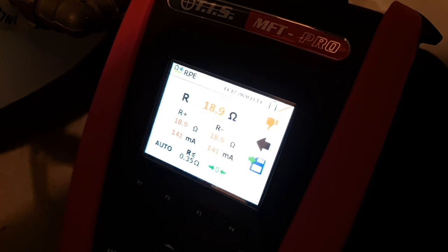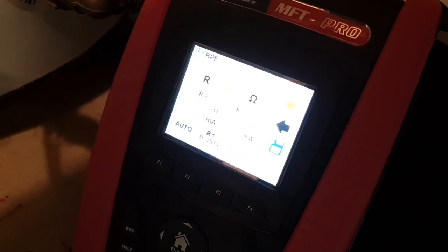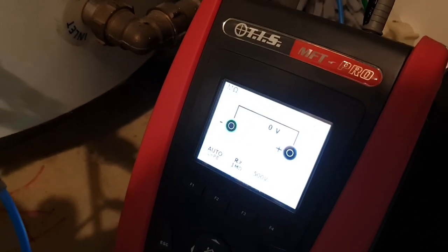So this is a good indication that we're okay, but it's not the final test that we need to be doing. Obviously you can test that the thermostat itself is working and throwing power over to the element when the time is right. But one of the other tests we can do here is if we swap to insulation resistance, and you'll see there it's set to 1000 volts. I'll drop it onto 500. The reason I'd set it to 1000 volts is I've already done a brief measurement.